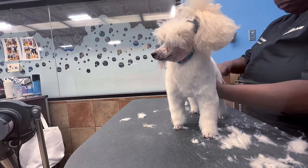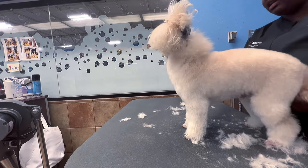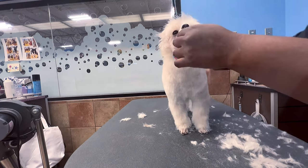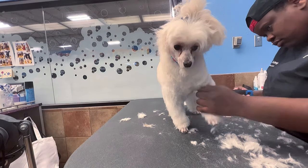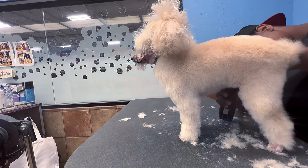Now I'm going through with my comb to catch all the sticky-outies and loose fur from the clipping, so I know what to start scissoring. When I pull out my shears — I'm a nerd but I thought it looked so cool with the table going up, like everything was going in reverse.